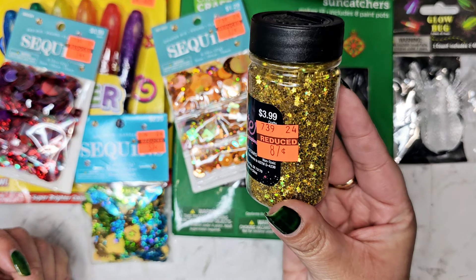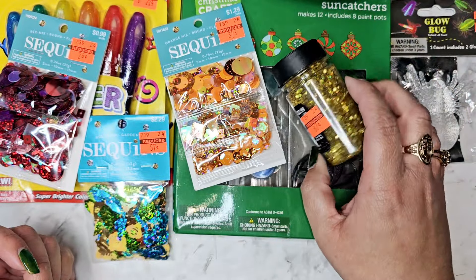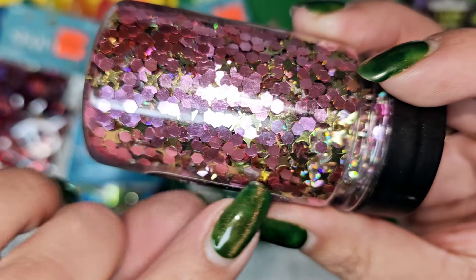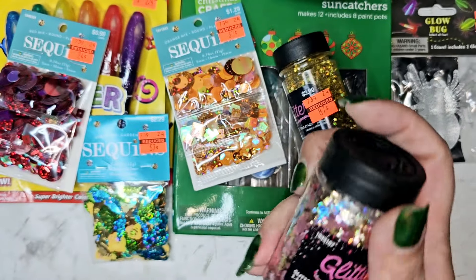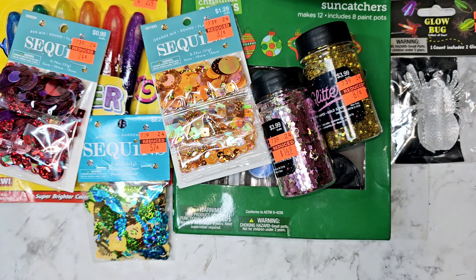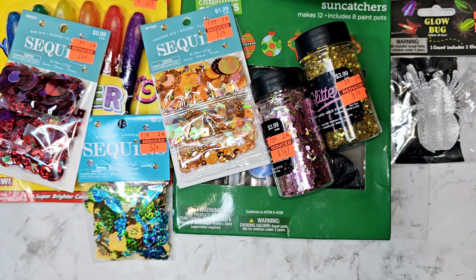There was another pack of gold stars for 87 cents — really nice to put into a sequin mix, so I grabbed that one. Then there's this other one with little gold stars and pink — I'm doing a spring kaboodle swap so I thought I could put that in there. But this one was $1.50 — I don't know how they did their math, because if the other one is only 87 cents, why is this one $1.50? I don't know, but that's what it's marked at.